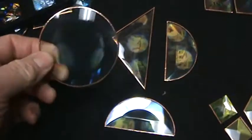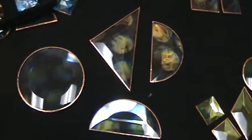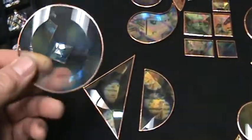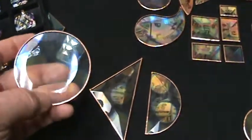This is a 3-inch circle. Technically, I should charge for 9 square inches because I'm going to have scrap in each of the corners. There's just no way around it. Curves create scrap. Straight, if you were going to run just a straight strip of these bevels, because I cut them out of my dichroic glass, special glass, very thin special glass, then I have very little scrap. Well, that's the nuts and bolts to it. So basically, I've got to charge for the price of that bevel, and $2 an inch at 9 square inches, $18, so you're looking at around $19.